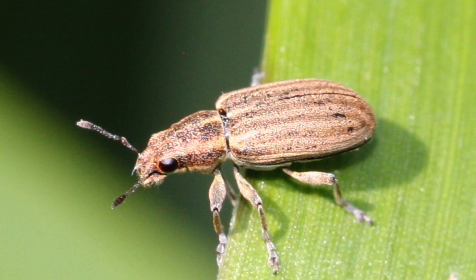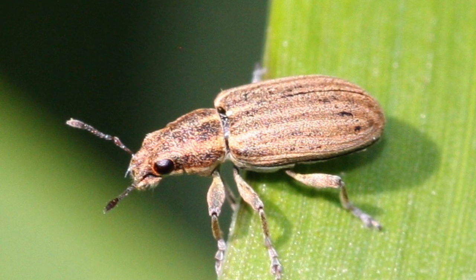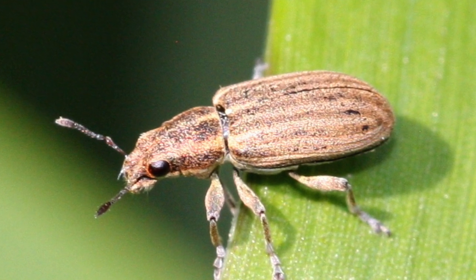Some of the other things that producers could be scouting for right now are insects, and some of the insects that are being found in the field could be cutworm. We have had reports of some cutworm, a little bit of wireworm, and the other thing that is starting to show up in the odd spot right now is pea leaf weevil. So look for notches in either faba bean or field pea. Notches in the early leaves where the pea leaf weevil are feeding would be an indicator of that pea leaf weevil being present in the field.